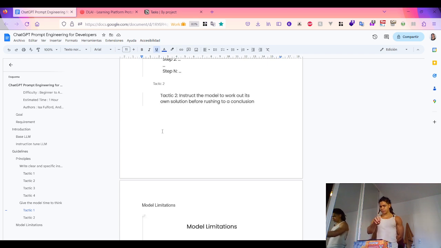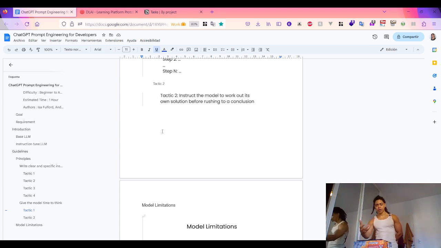So, if you're getting an incorrect conclusion from the model, try to reframe the prompt with a series of steps, or a chain of reasoning.